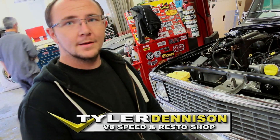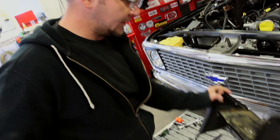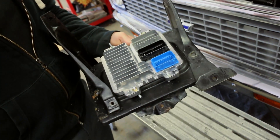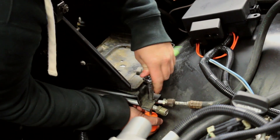We're trying to locate options for the ECMs. There's two of them — one for the transmission and one for the engine. What we've come up with is that the bottom of the battery tray happens to have some space, so we mounted the engine ECM on the bottom of the battery tray, and then your wires come out the side and run along the engine.